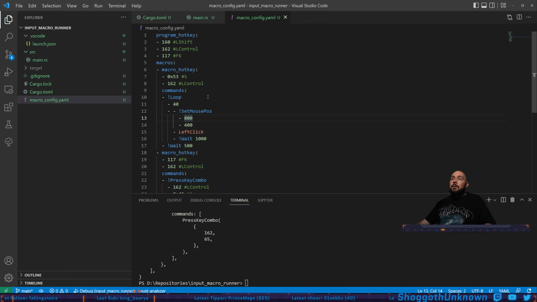The one thing I would really want to do to clean it up is map, and it's honestly not that hard to do, these values to actual strings. So instead of having the user input 160, they would put in left shift. Looking up VK codes kind of sucks. I hate it.